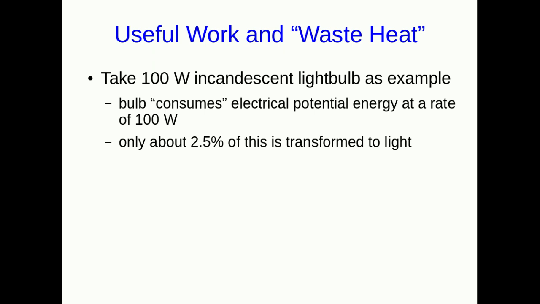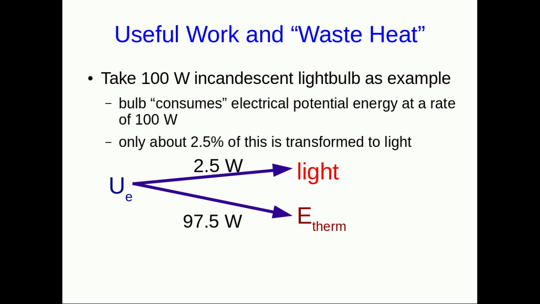forms. But as you may know, it doesn't do this very efficiently if what you're looking for is light. Only about 2 or 2.5% of that energy ends up as light. And so you get a transformation at a rate of 2.5% of 100 watts, or 2.5 watts, as your power for the transformation from electrical potential energy into light, where I'll again caution you that light isn't a form of energy, but it is carrying energy away in various forms. And all the rest of that energy in the incandescent bulb is ending up as thermal energy.